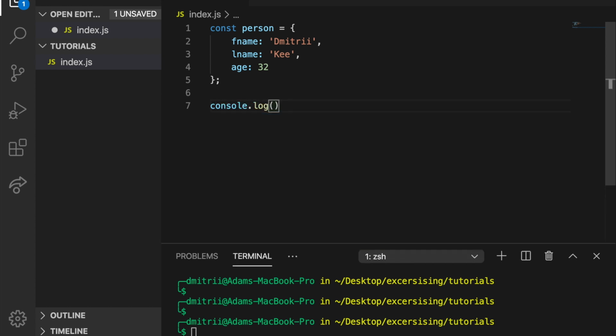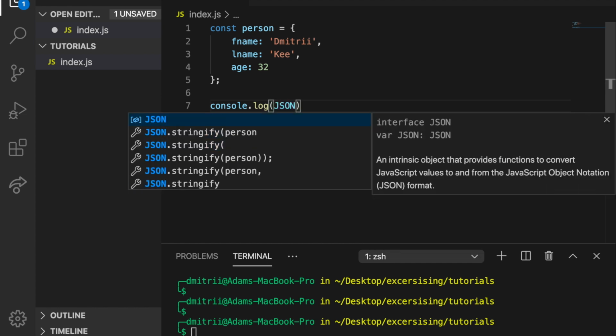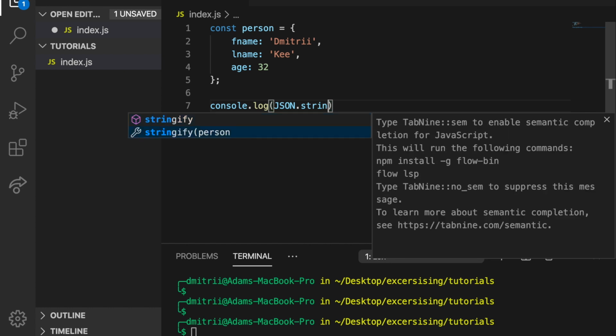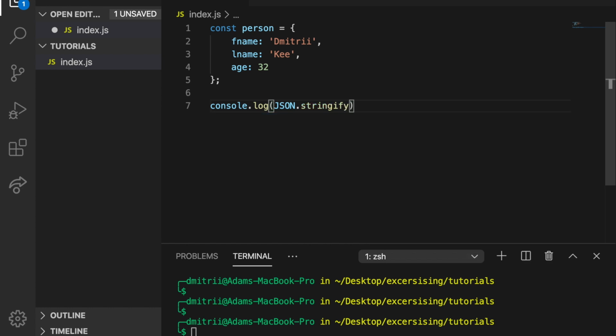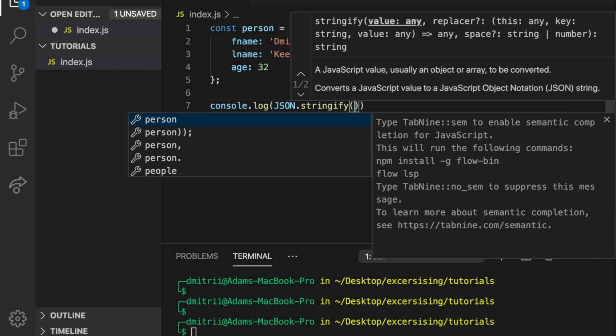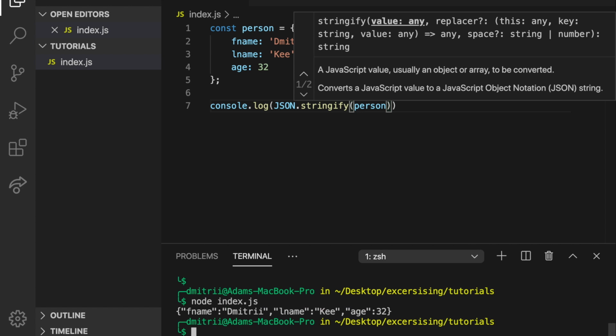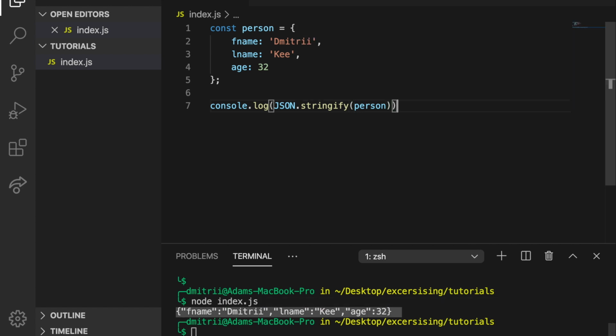So now I would like to use stringify functionality as I did in the previous tutorial when I explained it to you. Stringify person, right? And obviously it's going to return you a string, which is nothing special here because you guys already know all this stuff.